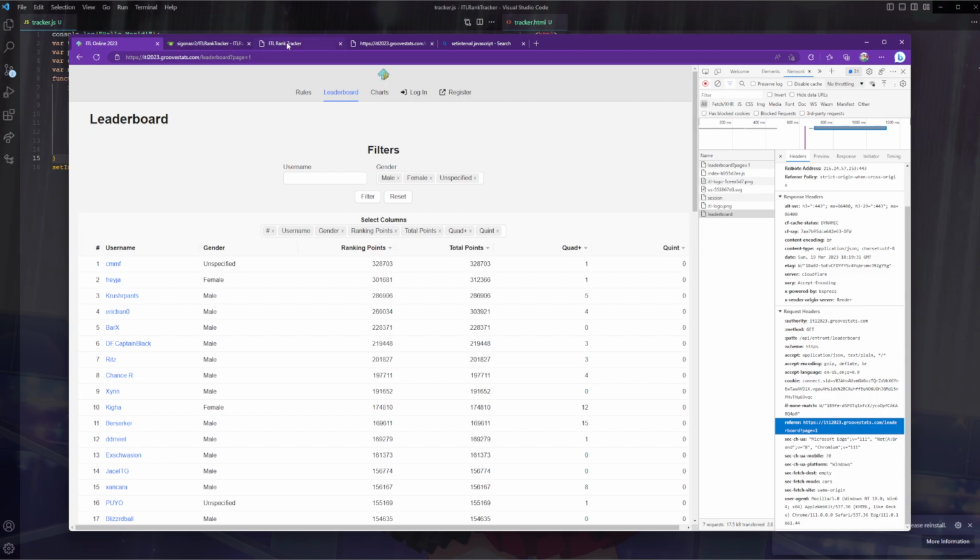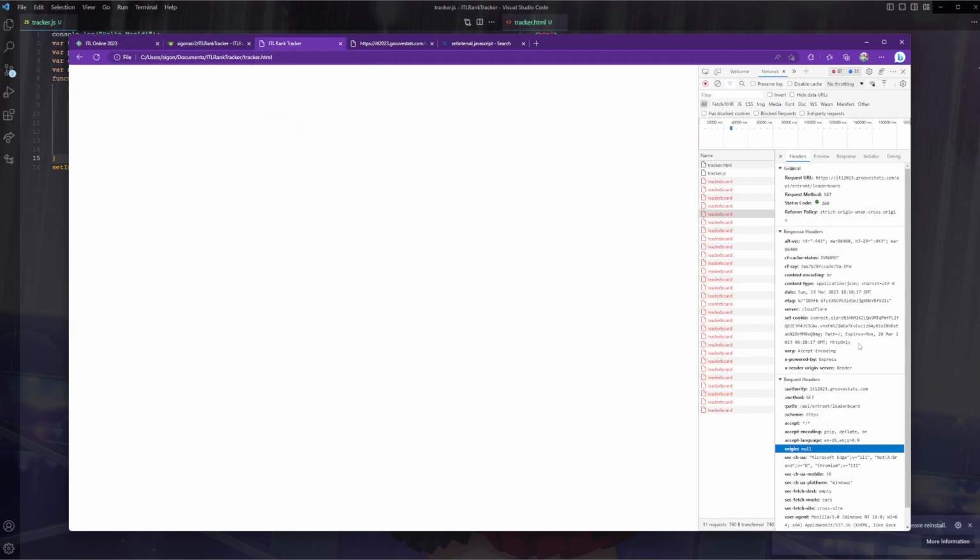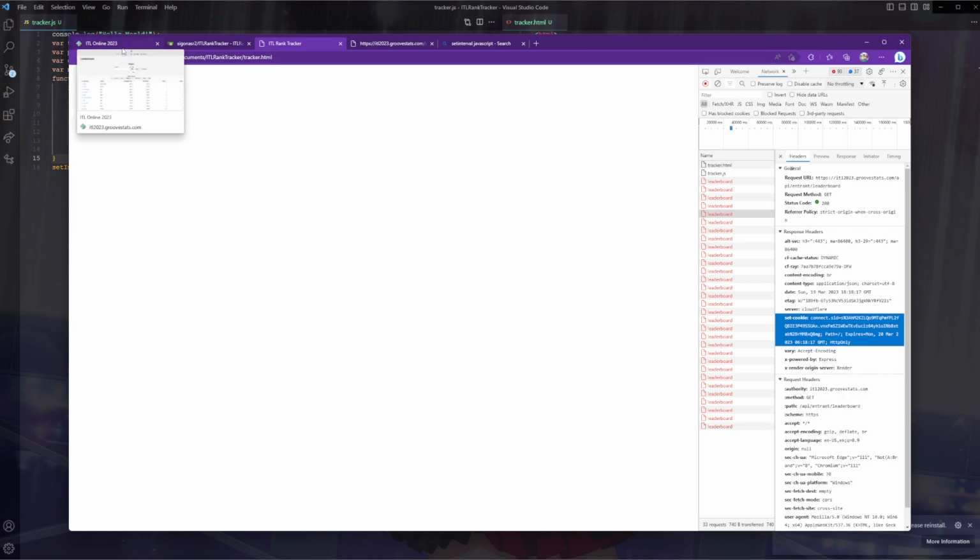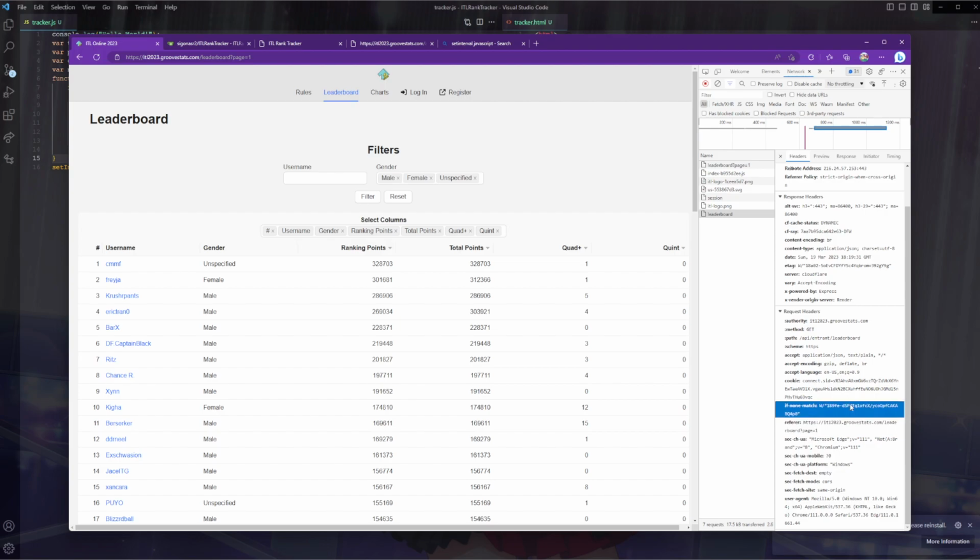Because I noticed the response headers from this have things like set cookie. Looks like it has a connection ID. And when we are loading this page, there is a connection ID here. My guess is it's probably looking for this in order to say, hey, we can load this for you.